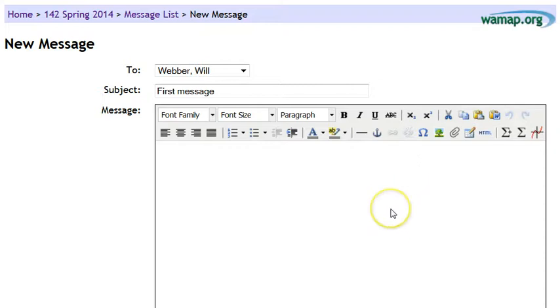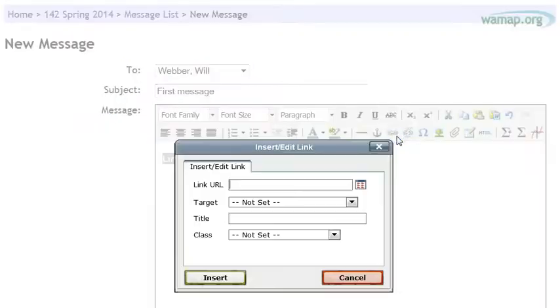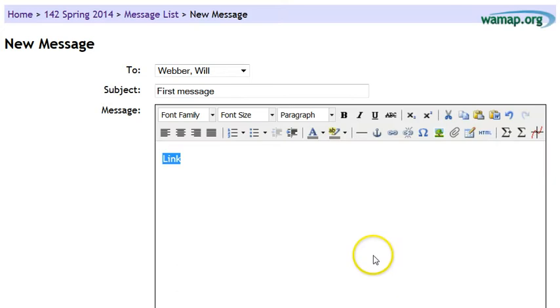This environment here of entering messages is a very rich environment for putting in text. You can format it in lots of different ways. You can add hyperlinks. If I have something typed in here, I can select the words and I have the option of inserting a hyperlink. I can link it to anything I want if I want to direct people to a website, for instance. There's all kinds of formatting you can do to make them look nice.